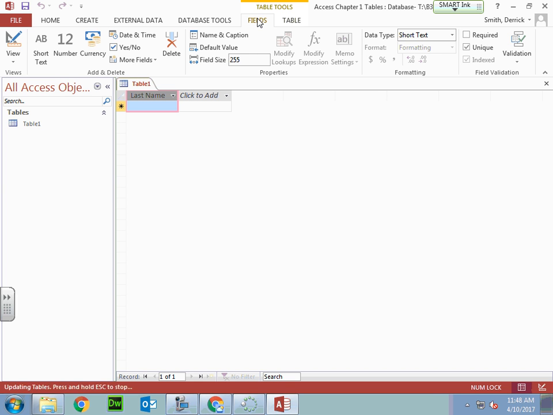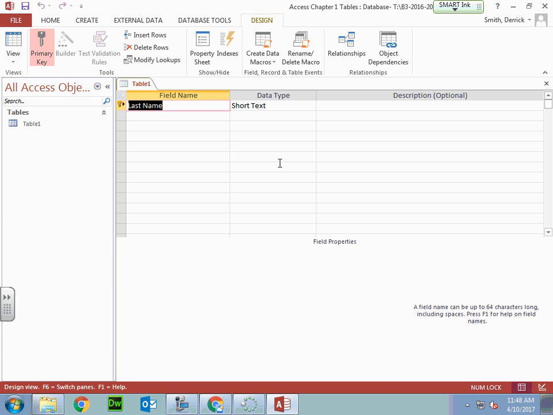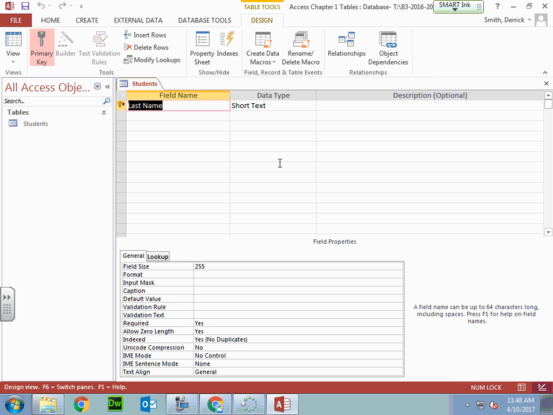So what I'm gonna do, I'm gonna go into design view. This might be easier. If I go right here, click my view button, and choose design view, it's going to ask me to save the table name. What's the name supposed to be called? Students, thank you. Just click OK. I don't want that primary key on there, so I'm just going to click on that one, click primary key over here, and get rid of my primary key.